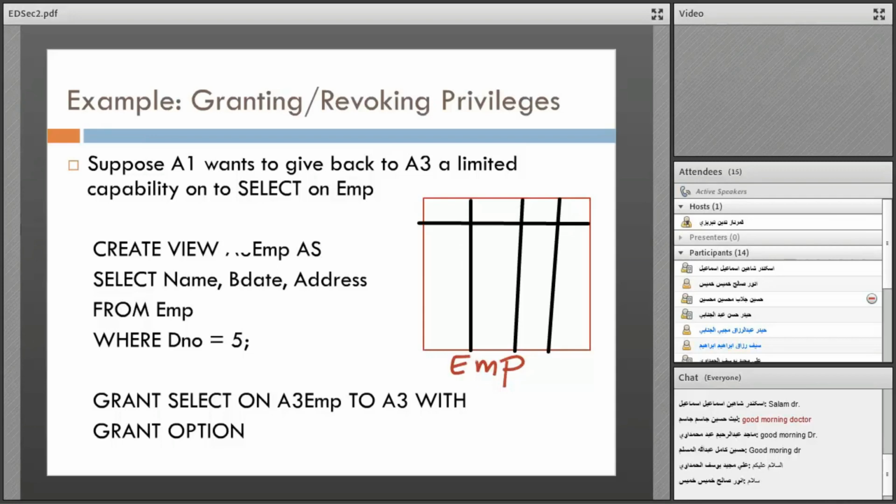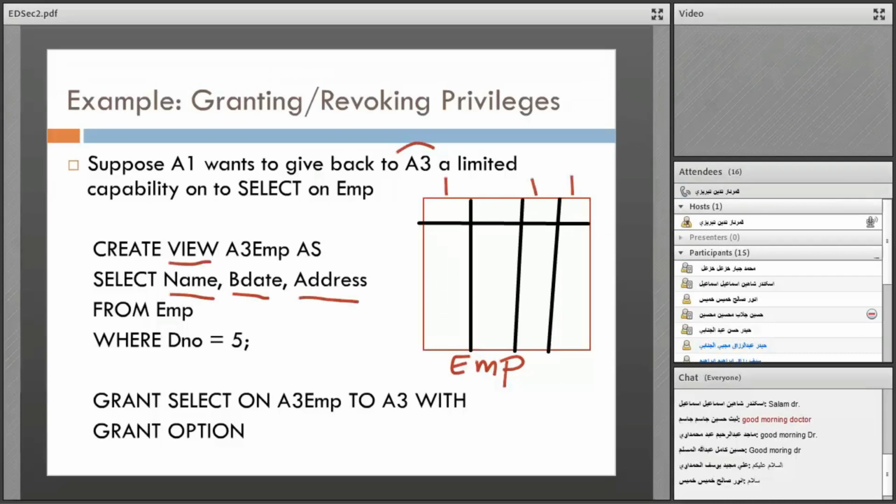The employee table has three columns of interest: name, birth date of the employee, and address of the employee. Just these three. You want A3 to have limited access to this table, just these three fields.